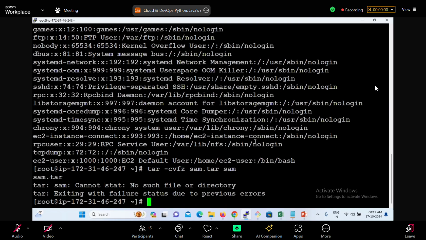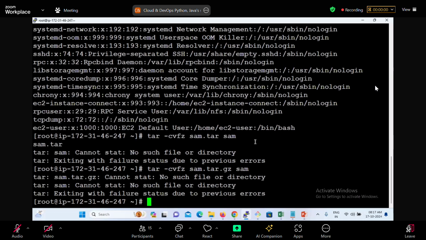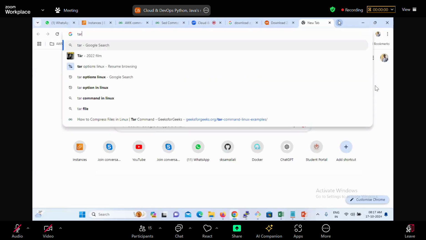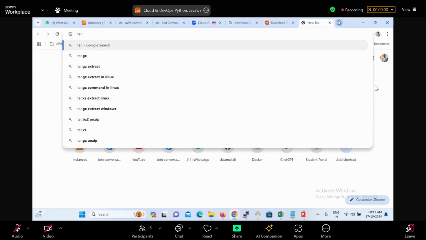Zip it. Maybe gz. What is the command? Let me search tar dot zip gz.